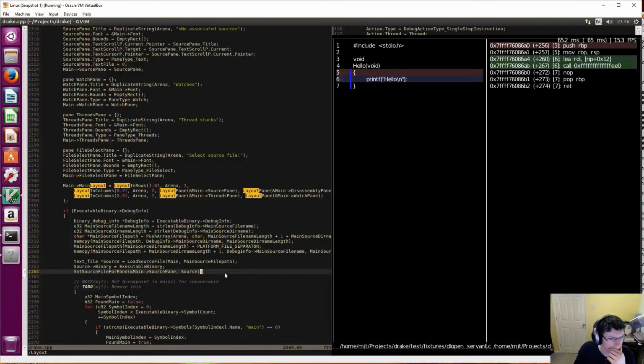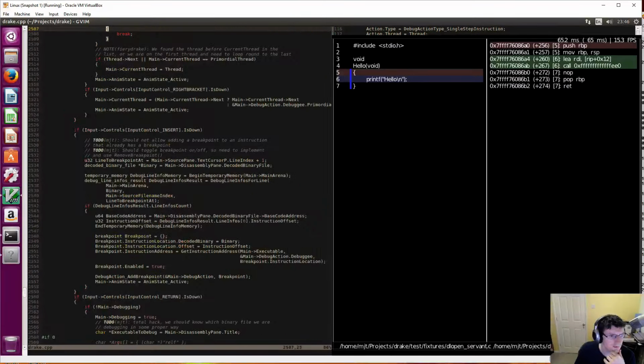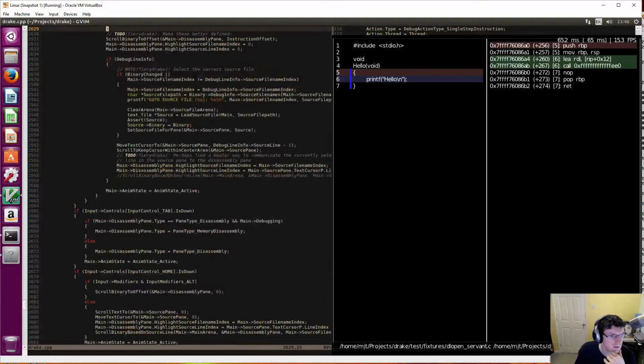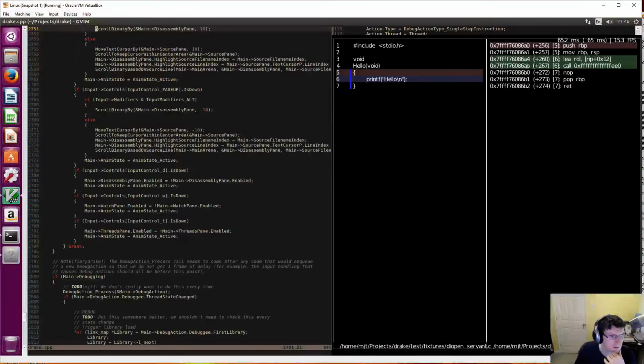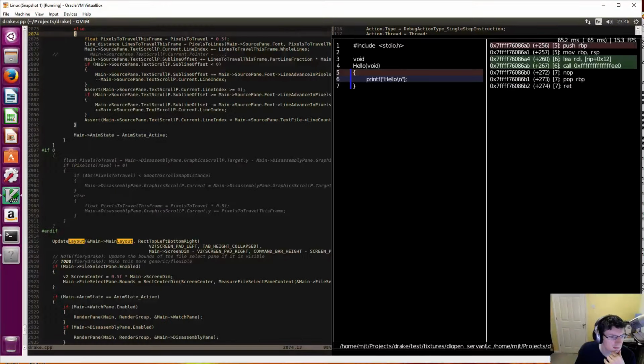Now, somewhere down here, actually work out the available screen area for panes somewhere. Right. Okay, so this is it, I think.